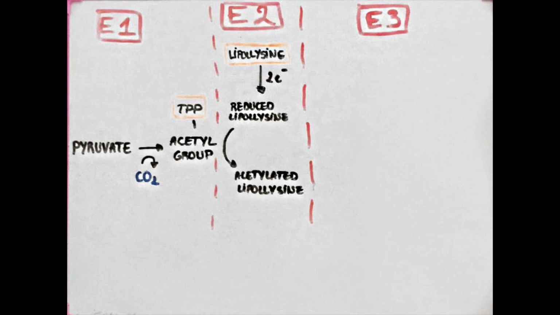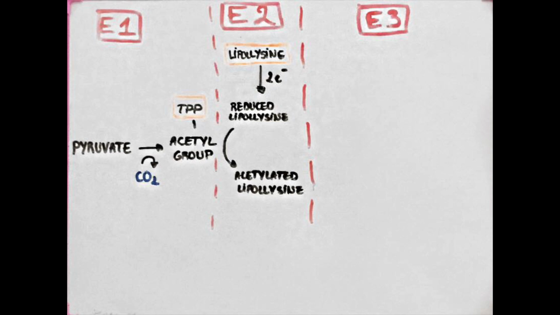The conversion of pyruvate into acetyl-CoA happens in the mitochondrial matrix and especially in 3 subunits: E1, E2, and E3. The first step is a decarboxylation of pyruvate, which results in the production of an acetyl group and a molecule of CO2, which is the first product of the reaction. The acetyl group is bound to the TPP coenzyme, which is prosthetic. That means that TPP itself is covalently bound to subunit E1. In this scheme, all the prosthetic enzymes are represented in orange squares. The enzymes that are not bound to subunits are represented in pink.